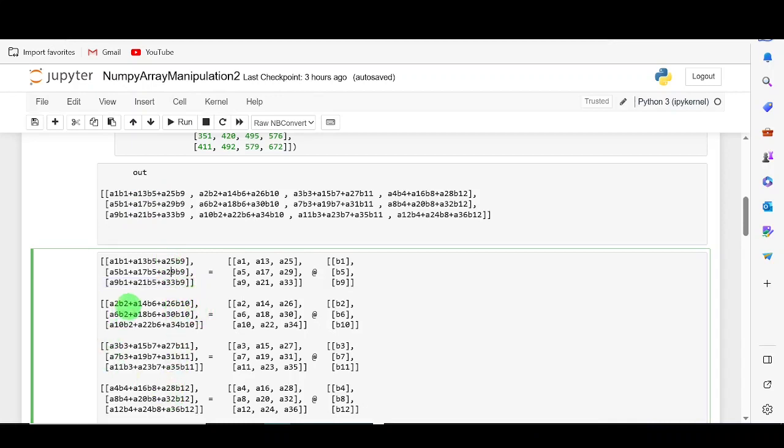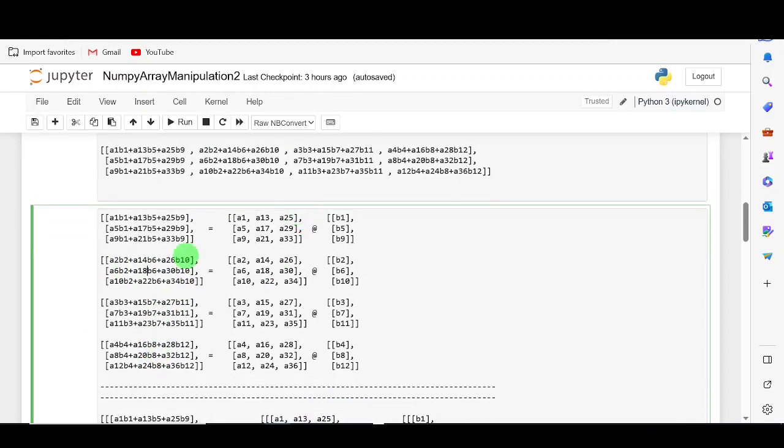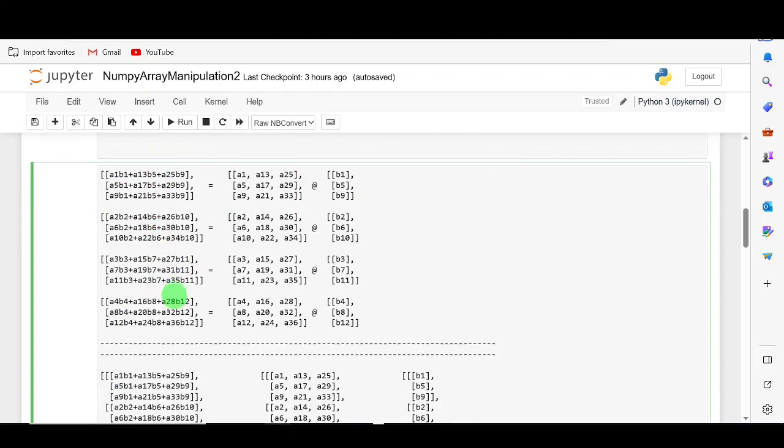Now these other lines here, you can take a look at them, but they're exactly the same process, just different values. Like this is going to be this second row, second column here. And now we have A2, A14, A26, which is here. And then the rest of these rows follow the same pattern. And B2, B6, B10. Now that's the B vector, which is being multiplied in each of these rows. So like I said, we could construct each of these 4 columns and combine them together.